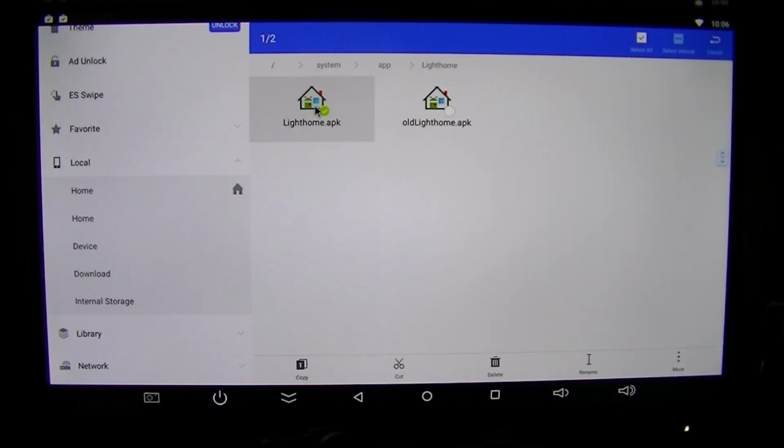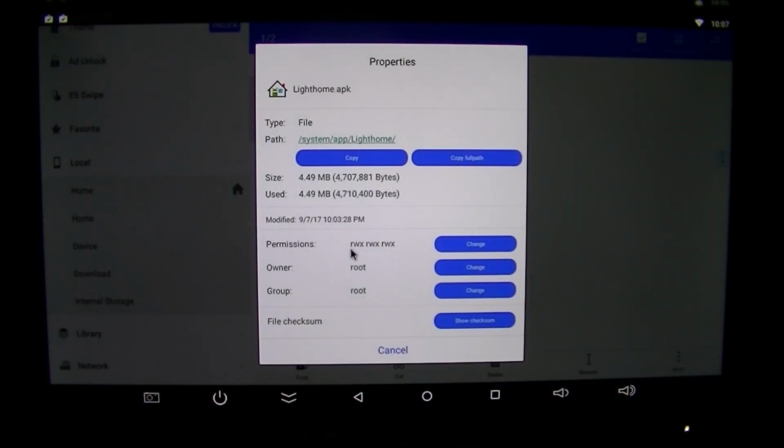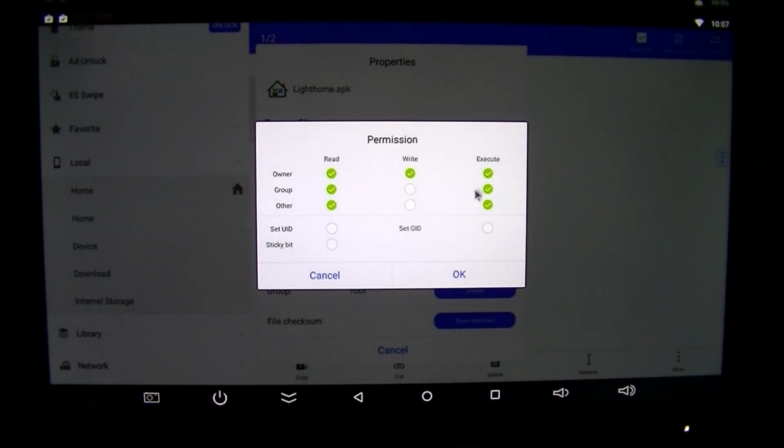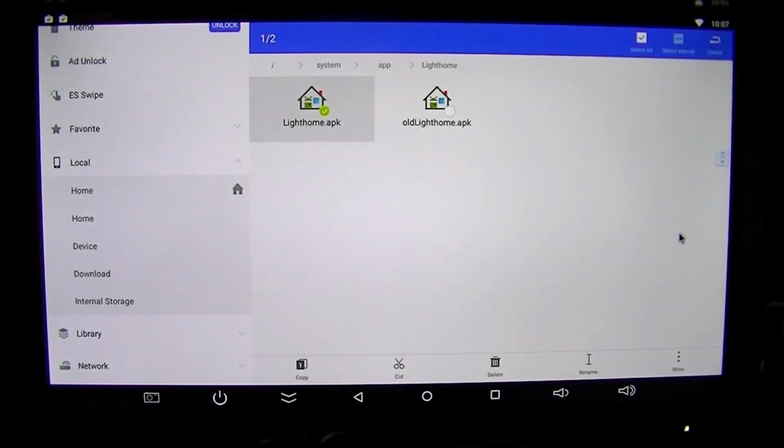Now the new one, I'm going to highlight, go to More, and then go to Properties. You can see how this is RWX. I'm going to go to Change and uncheck all these, so it's going to be 3 and 1. Say OK. Now it's RWRR. And hit the back button, and now it's unchecked.